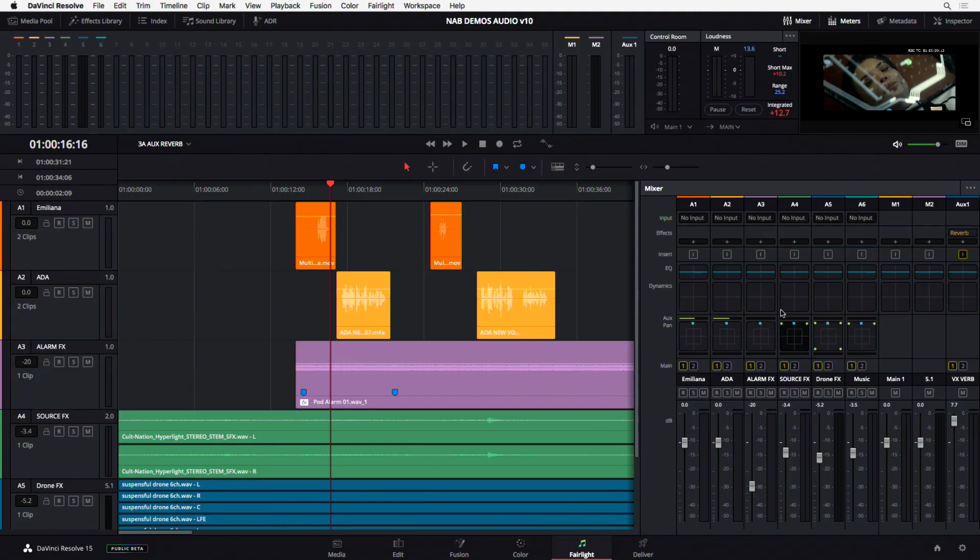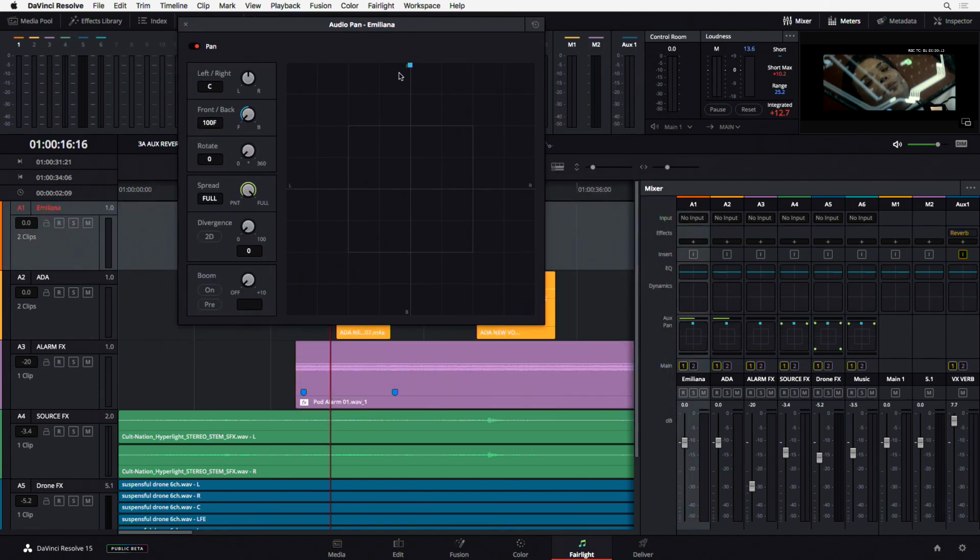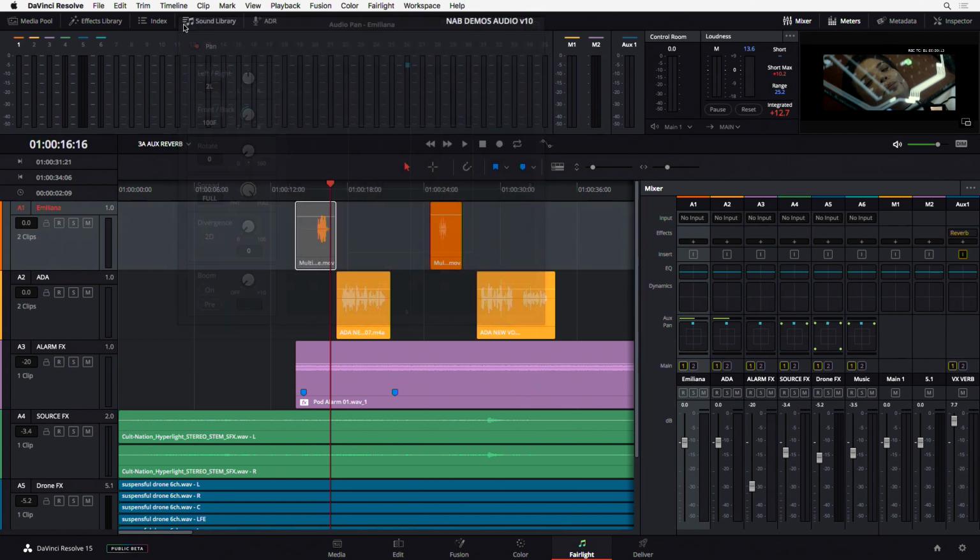So cool, yes? Woo! All right, while I'm sitting here, let me show you something else. Notice that I have my mono tracks for my dialogue, and I showed you this once before really quickly. See how I have my panning controls, and I mentioned that, of course, I can pan this anywhere I want to, so I can place this left or right or in the back or the front, but watch this. Hey y'all, watch this.